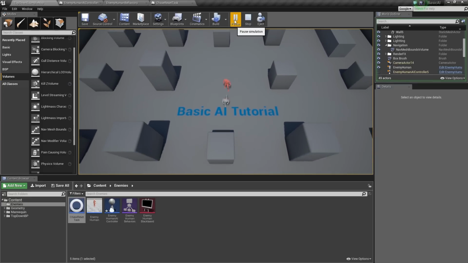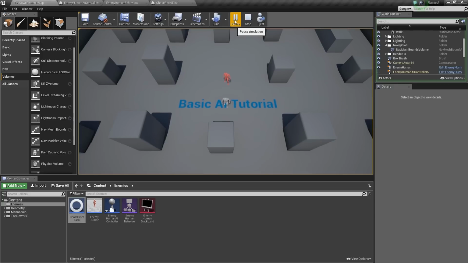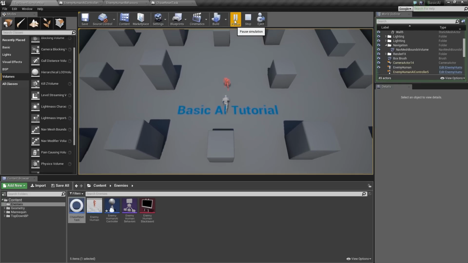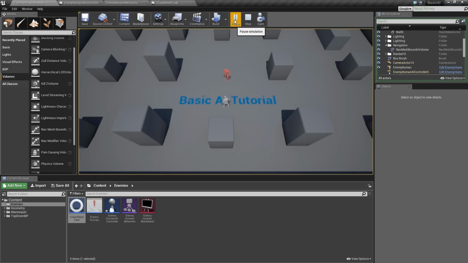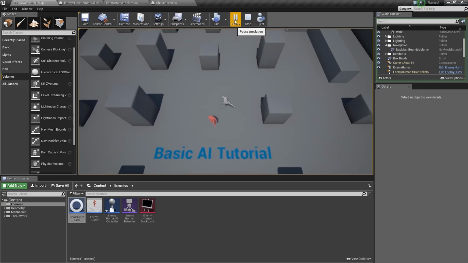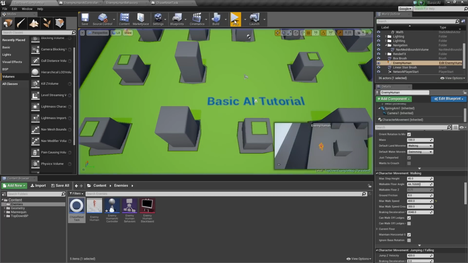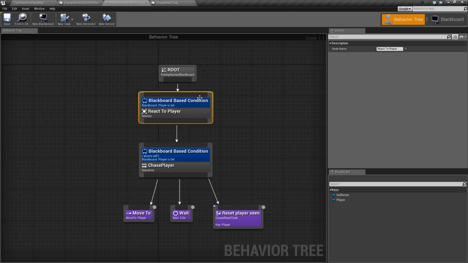So it has now touched us, and after 2 seconds, it should pick back up and go for us again, right? That's what we want. We don't want it to just stand there after it's caught us, even if it can see us. If it can see us, we want it to still go after us after 2 seconds. But no, we still have to run out of sight and then back in to get it to react. So let's stop. We will go back to our enemy human behaviors.